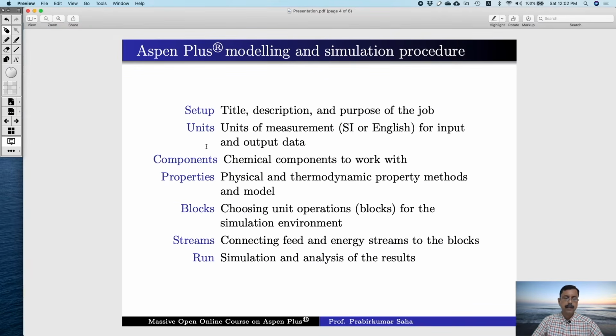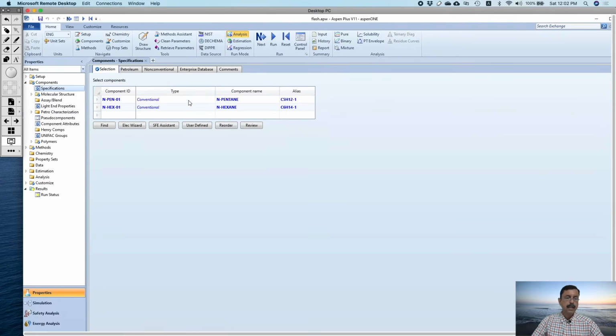Now the next one is units. That is unit of measurement, SI or English, for input and output data. Here also, in the introductory lecture, the flash vaporization example, we worked with English unit.